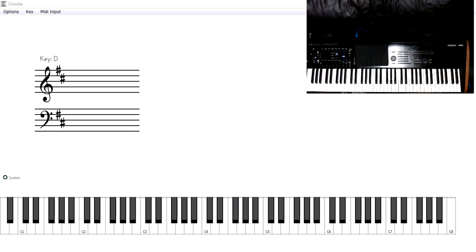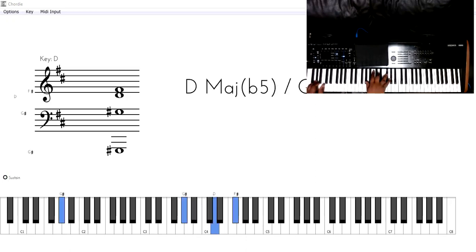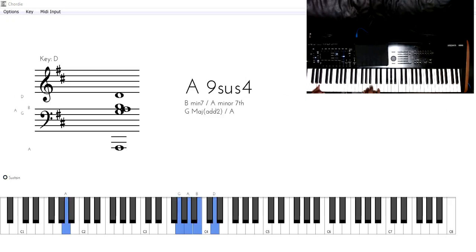All right, so what else? So the second time they go to this part, they go all the way down. Watch what I mean. Gonna continue to the A flat. So the second time they go to that part, they go all the way down to the A flat. And then they do the same bounce on the A9 sus 4 to get back to the top.